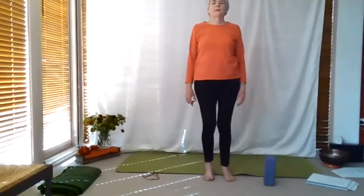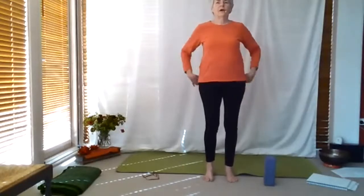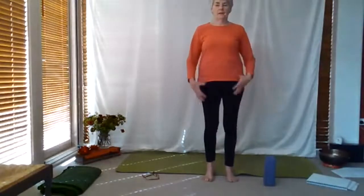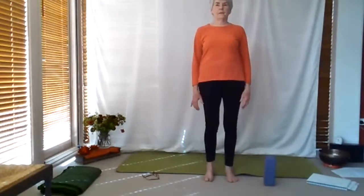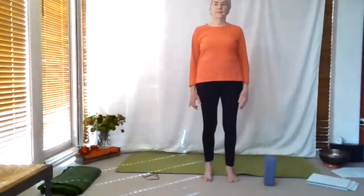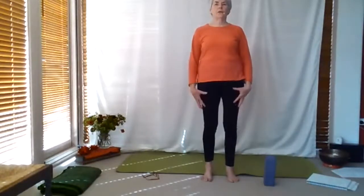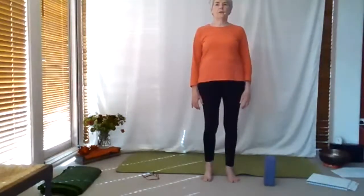Okay. Let's stand quietly in Tadasana. Find the strength of your feet, the stabilizing solidity of thighs and hips. Just placing your feet so they're directly under your legs. So you've got that direct support up vertically through your knees, your hips, interacting across the pelvis, supporting the spine all the way up to the crown of your head.